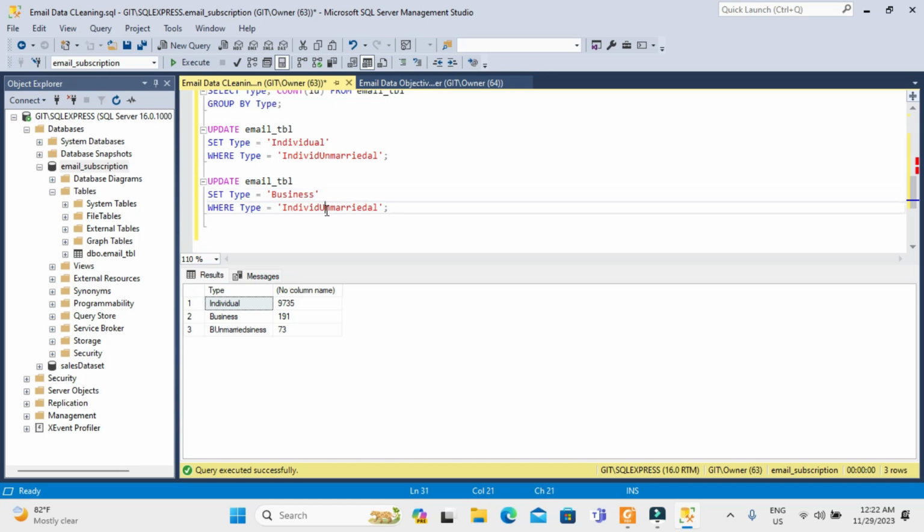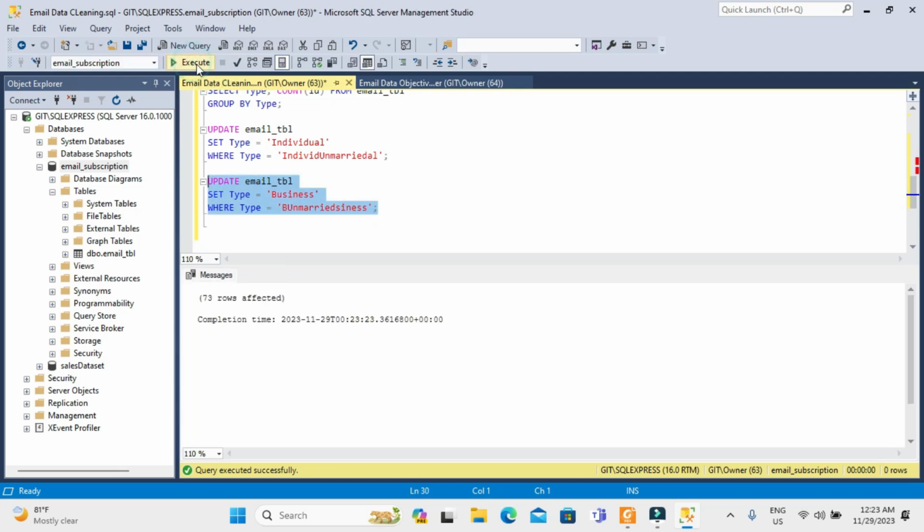So all that we are doing is wherever we want to set the column to business, where we have this misspelled word. So there's a typo, and this is how you can correct typos.